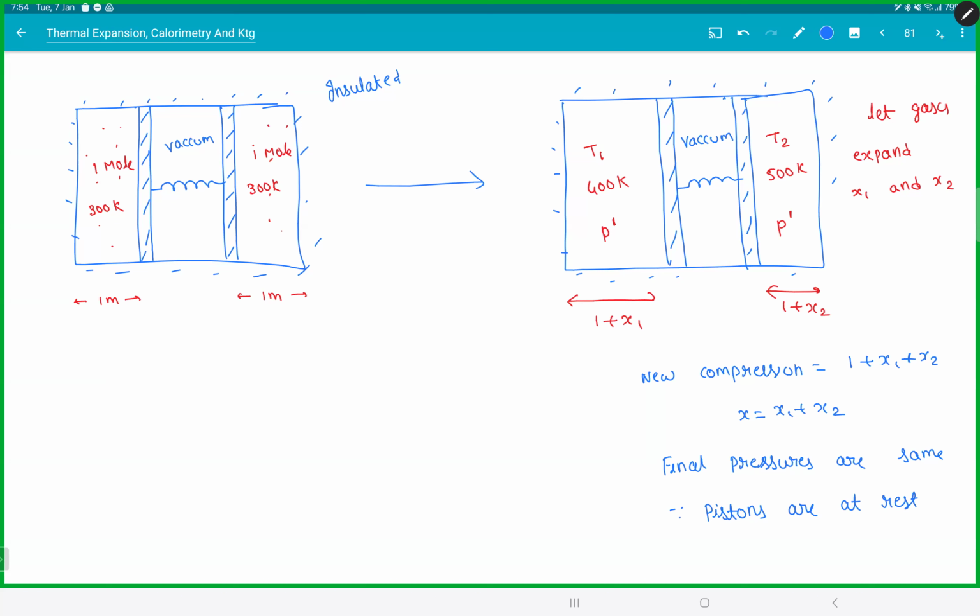So in total, how many variables are there? P dash, x, and what else? Volume also we don't know. Spring constant also we don't know. Now what? Root 4 plus root 5 by root 3, that's not the answer. The sequence is good though.